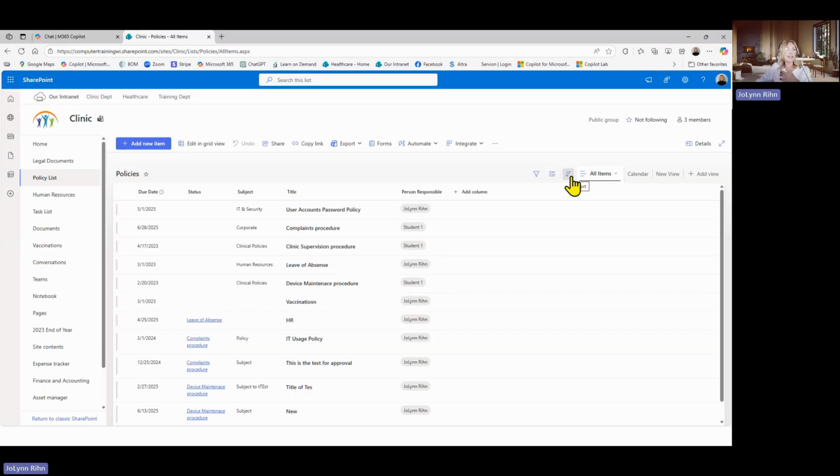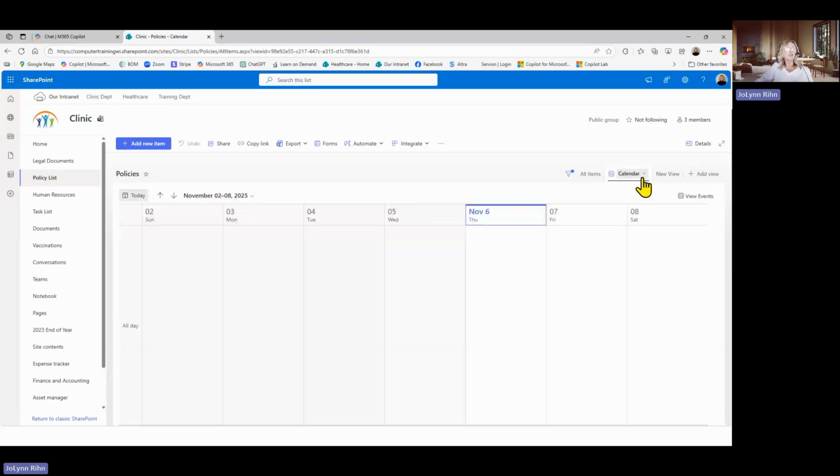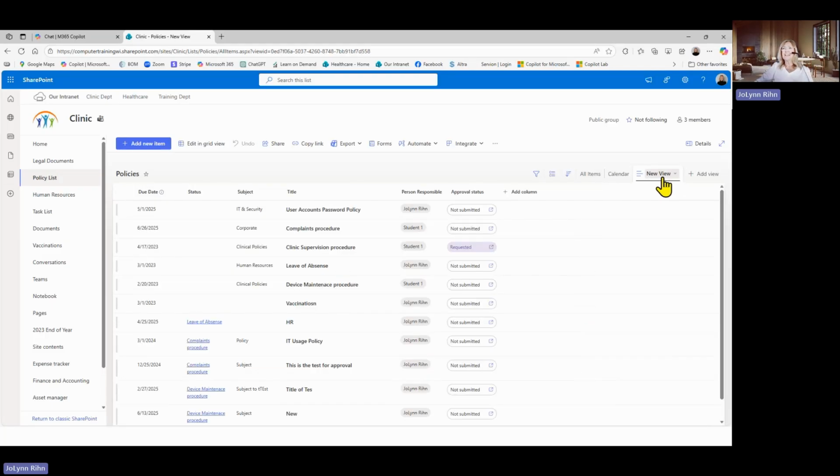This particular list that I'm in does have some custom views. That's what these tabs on the right-hand side are for. If I click calendar, it's going to open up a calendar view. We don't get that in Excel. Also, I could click new view. I just didn't name that view. Normally, I would have a name for my views, but just so you could see, this is another view that I had recently created. So every list can have different views and different fields that are available, which are the columns of information. So that was just a brief example of what an existing list looks like.